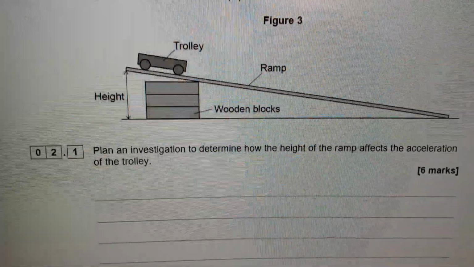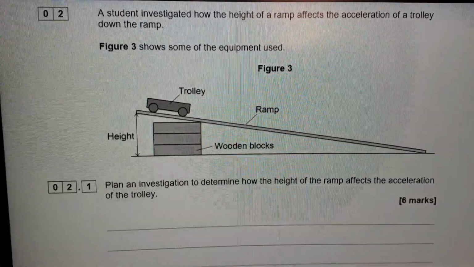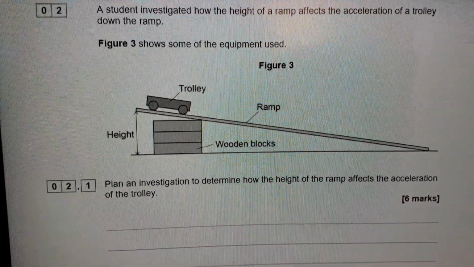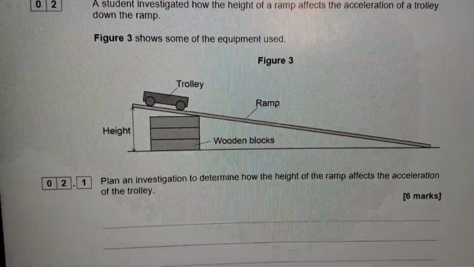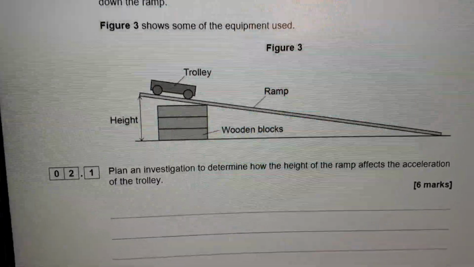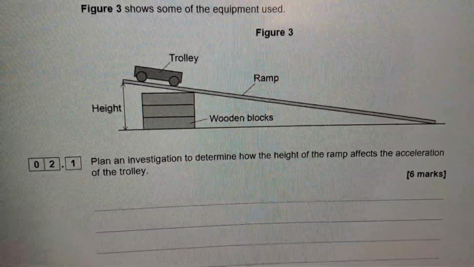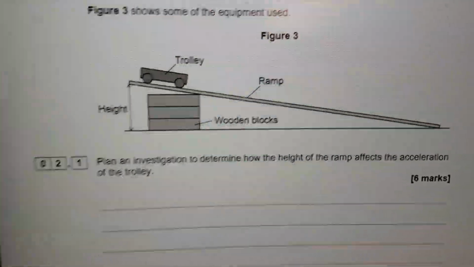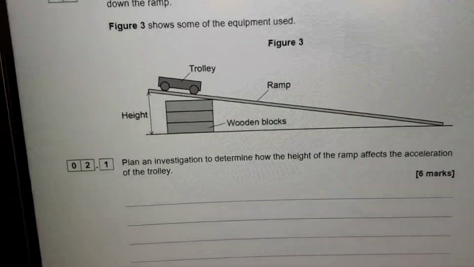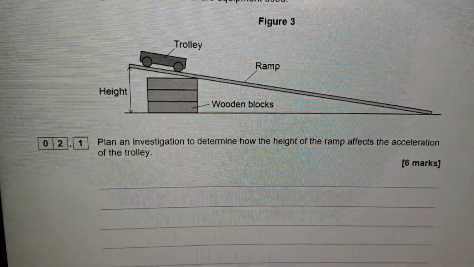What's my dependent variable going to be? Well, it's about acceleration. So maybe I'm measuring time. Time seems like a good thing I'm going to measure. And then control variables, and that's easy. Same trolley, same ramp, same person doing the timing, because then you're going to have the same reflexes, all that sort of stuff. Right, so now we've got a start. We've got our variables, and we'll always get marks for saying variables.